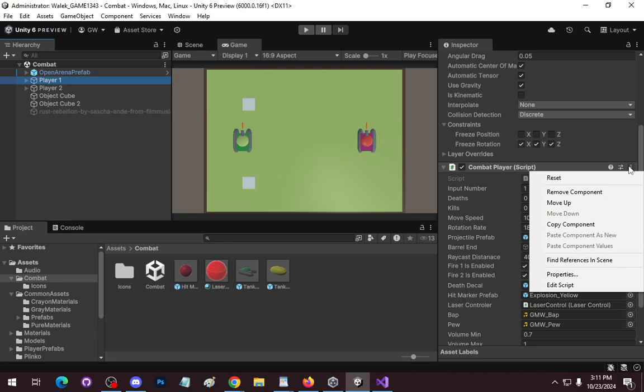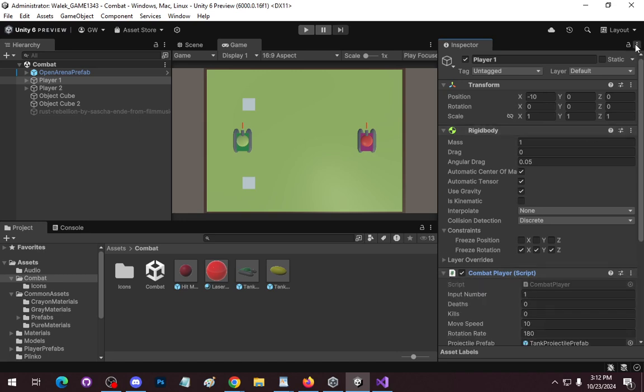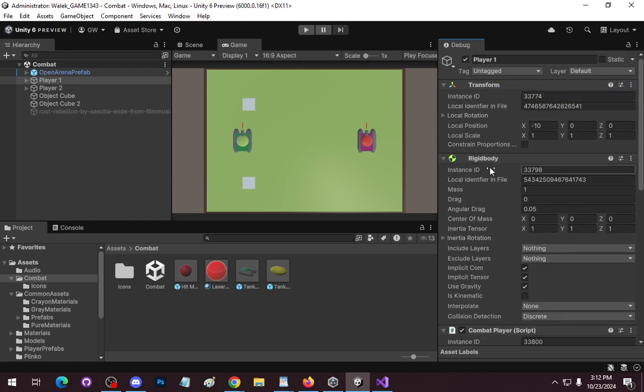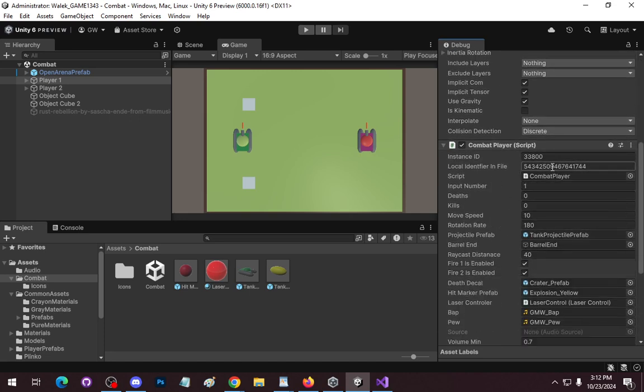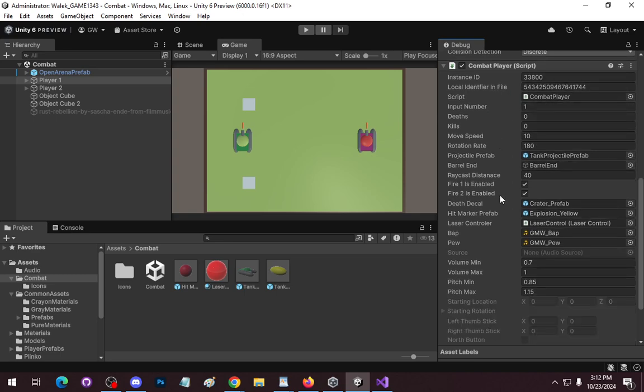Let's just, hold on. One of the things we can do is look into a debug mode. And here is, it's not showing up in the editor. That's interesting.